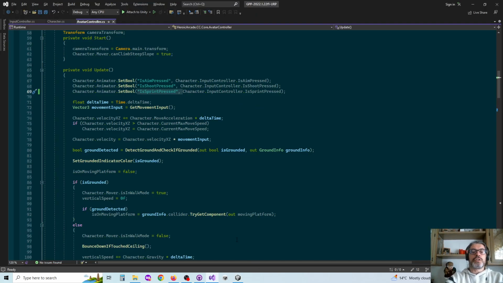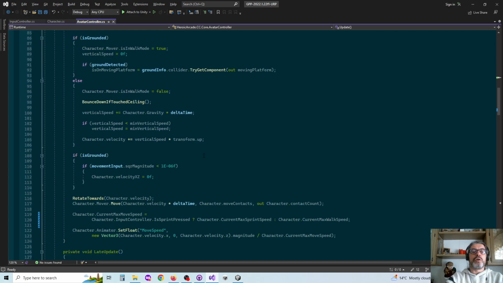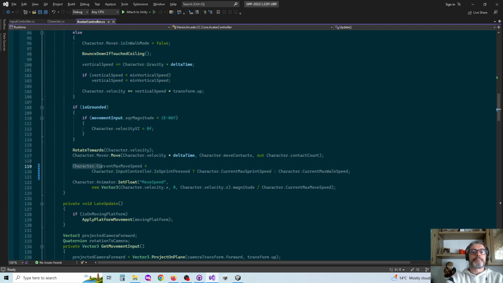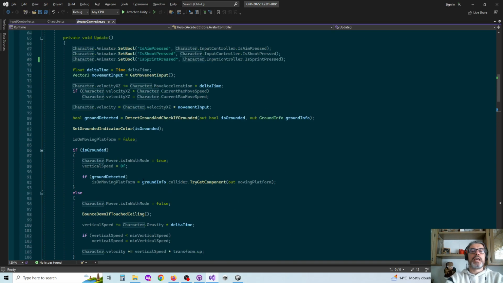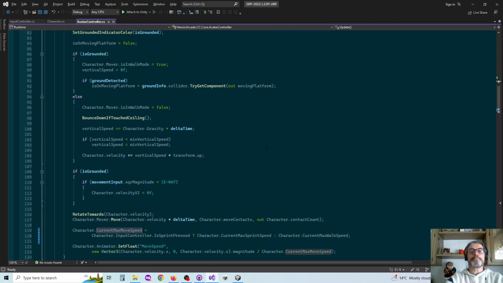Of course, we also added this, right? So you can switch. You can raise the ceiling of the maximum speed from 3 to 6 and back to 3 depending on whether we press the shift button or not, and then it enters in these calculations and in this calculation. So this little value, max move speed, influences a lot of things if you think about it.